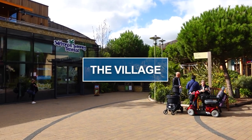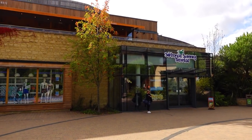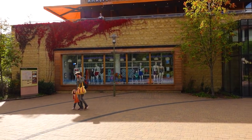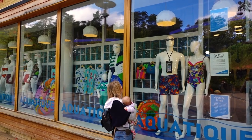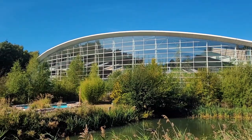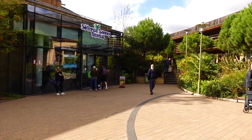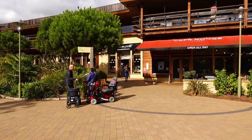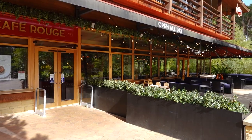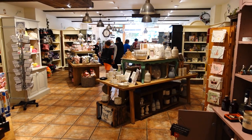This is the village — you can see the Subtropical Swimming Paradise entrance is just here. There's the Amalfi Italian restaurant up the top, and aquatic swimming pool supplies around the front. Over this side you've got cafes, boutiques and restaurants, including Cafe Rouge and a lifestyle gift and souvenir store.